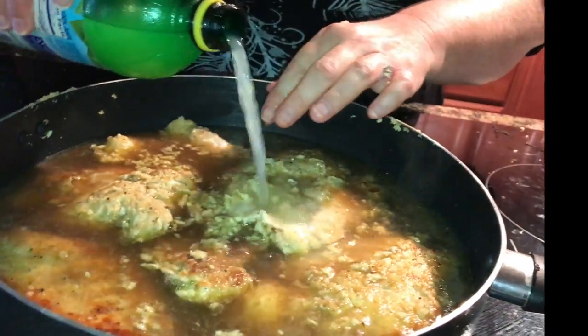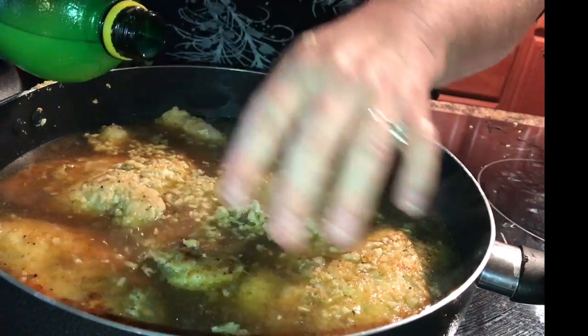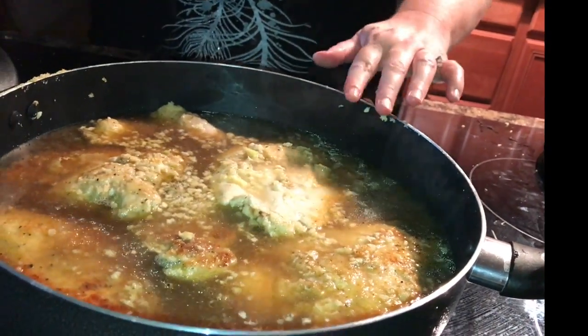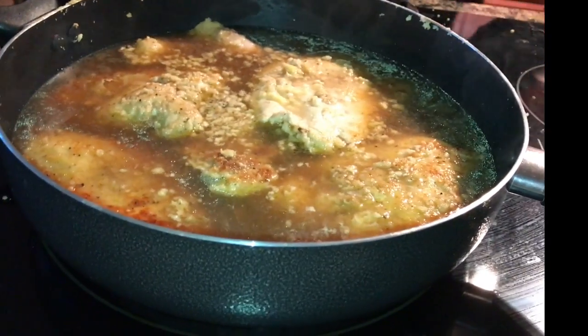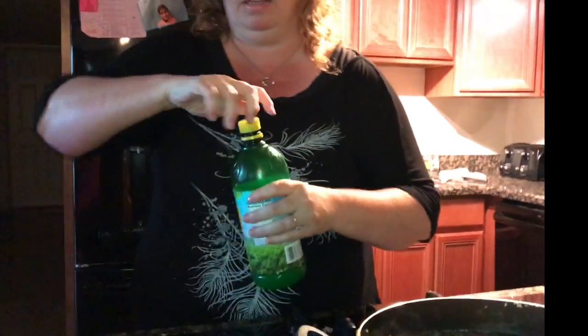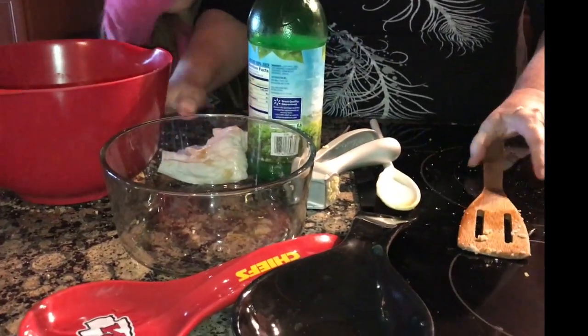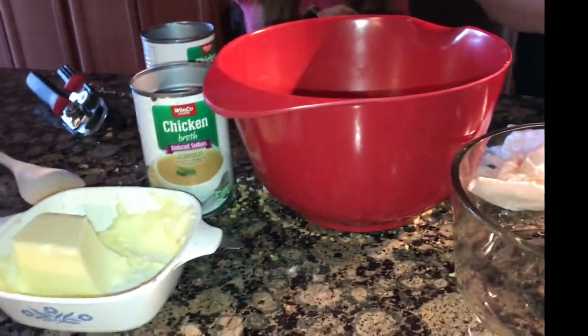Okay, we're gonna put some lemon juice. I'm not gonna measure. Just using my hand to figure out where I'm at. My sense of smell, my sense of touch, and my common sense is what I like to say. Oh, it smells good. And my nervous system also, because if you burn your hands, it goes off. Okay, I'm gonna stir it around a little bit.